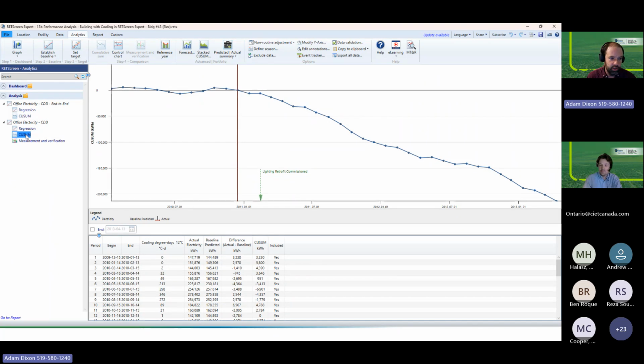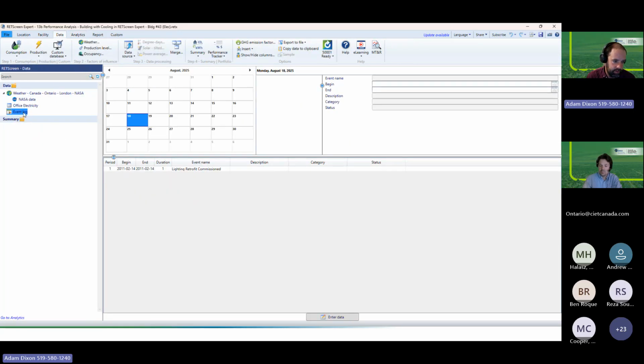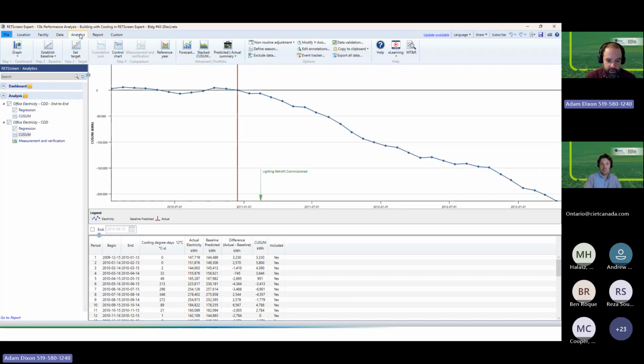And we can see here, I've also added in kind of an event log here. So I have in red screen, I can create an event. It's just one event, it's a lighting retrofit, but I have the ability to import an Excel sheet here with as many kind of periods as I want. So I can add in, if I have then an expansion, something like that. And in this case, I may actually add in something later. So lighting retrofit commissioned. So I can see here that I've kind of start to accumulate savings at a pretty steady rate from that lighting retrofit here.